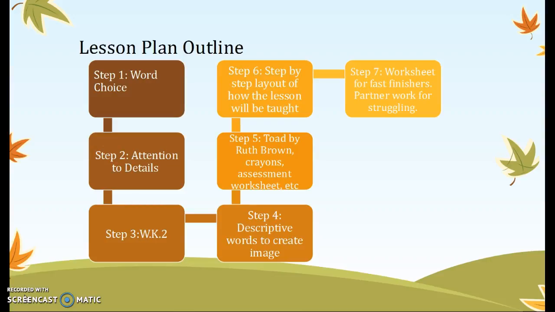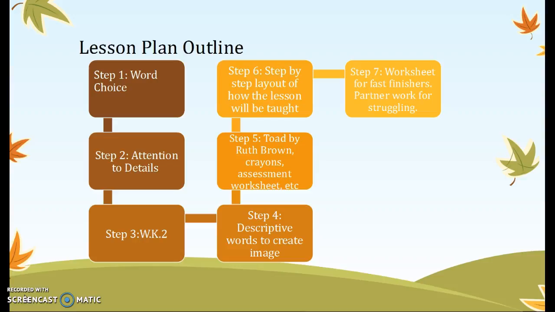I am working with the kindergarten class, and the skill that we're working on is word choice, and we're going to focus on attention to details. The standard that we're working on is WK2. This is the use of a combination of drawing, dictating, and writing to compose informative/explanatory text in which they name what they are writing about and supply info about the topic. This can be found in the Alaska State Standards.